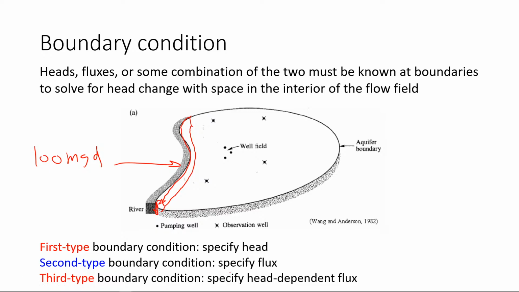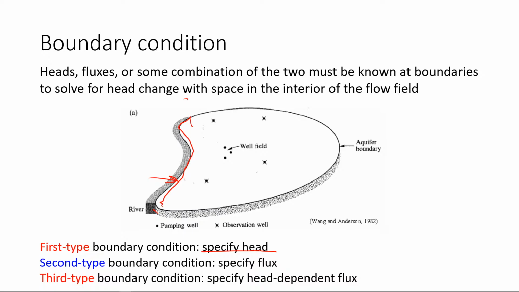So I specify this boundary, and then the head will be determined accordingly. You just specify the flux, and then the head will be calculated. In type 1 boundary condition, you specify the head, and based on this head that you specify, the flux coming in will be calculated accordingly. So for type 1 boundary, you say, okay, I have this head here, and when you solve the problem, it will tell you how much flux will be entering or leaving this boundary.